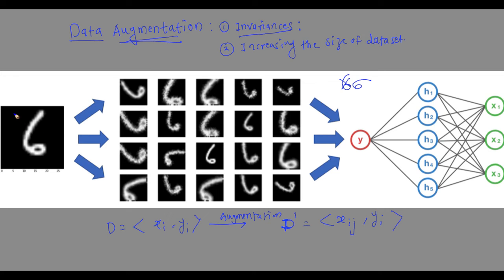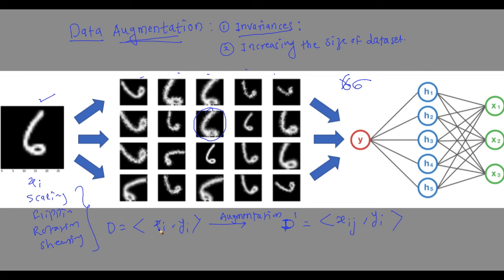Now let's say this is our input 6, this is xi. For this xi we perform different transformations like scaling, flipping, rotation, shearing, and we create a bigger data set for this 6, right? For this 6, you see, we have created 1, 2, 3, 4, 5, different orientations of this 6, right? By performing different transformations like this, right? And we also add noise. You see, this is a noisy 6. That means our model should be robust to noise also.